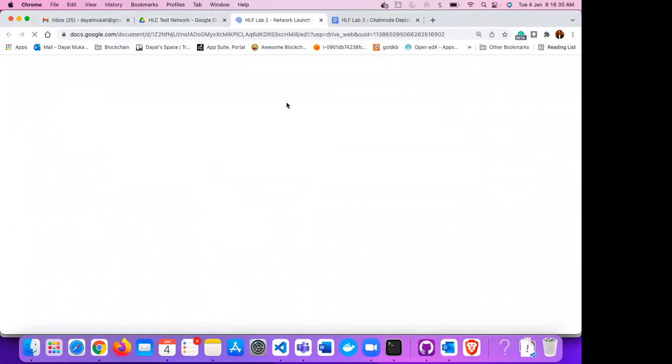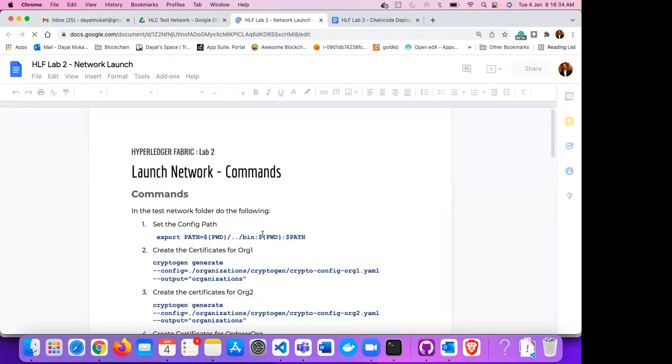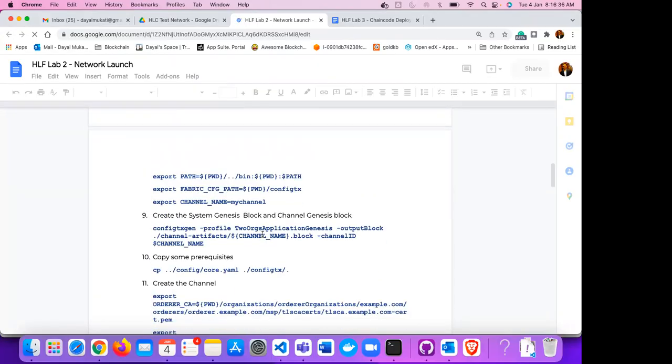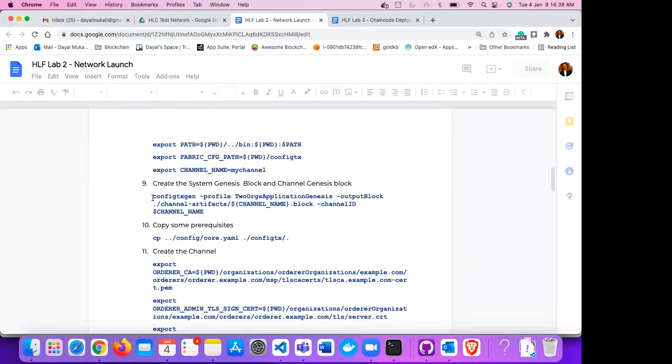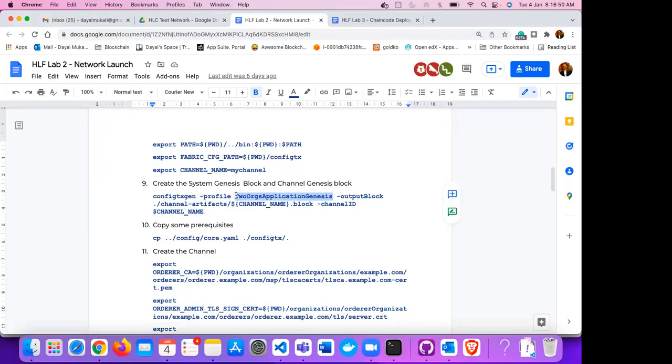Yeah. So when you are creating a Genesis block, here I'm creating a Genesis block, right? Step number 9. Here I'm giving a profile name to the org application Genesis. Basically when we create a Genesis block, all your configuration, like core configuration, will be available for your network.